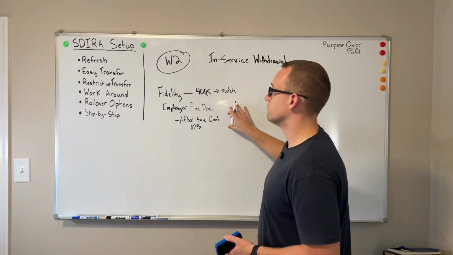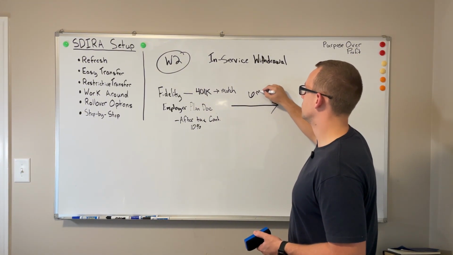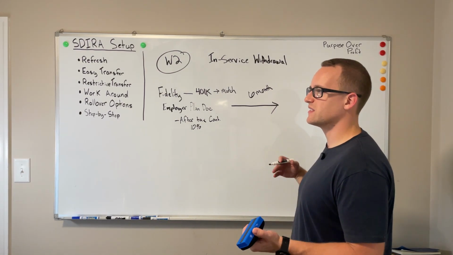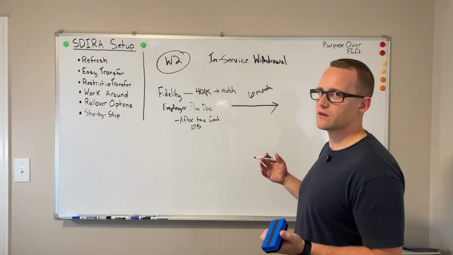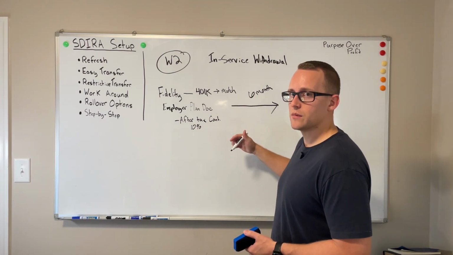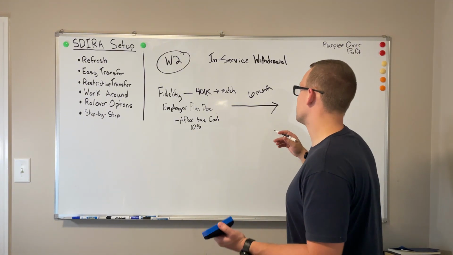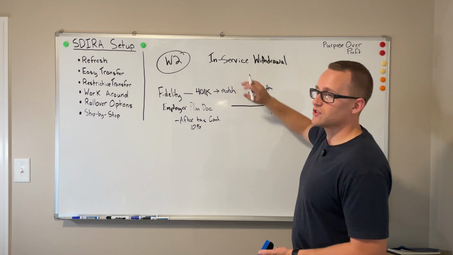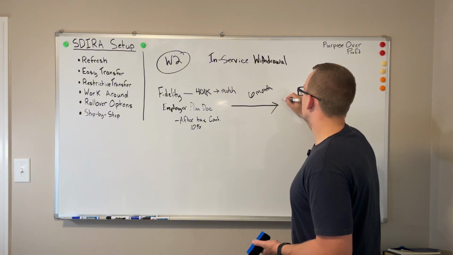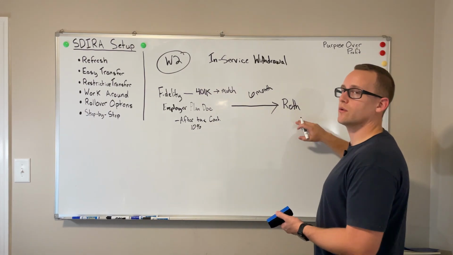And from that point, what I did is I waited maybe 6 months. And once I got used to this, I was doing it every 6 to 12 months, maybe once or twice a year if it was building up enough. We keep contributing those after-tax funds until it was something semi-substantial, I guess you could say. And then I would do an in-service rollover or in-service withdrawal, and I would roll that over into a Roth, because it's after-tax money, so it's going to go into a Roth account.